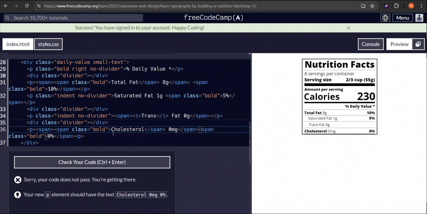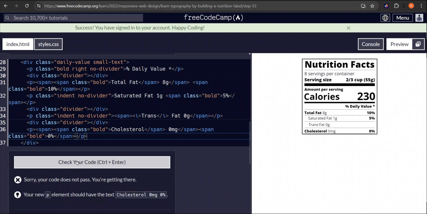All right, so that's a span. That's ended that span. That's a span. Oh, I didn't end it. There we go. That doesn't appear to be it.